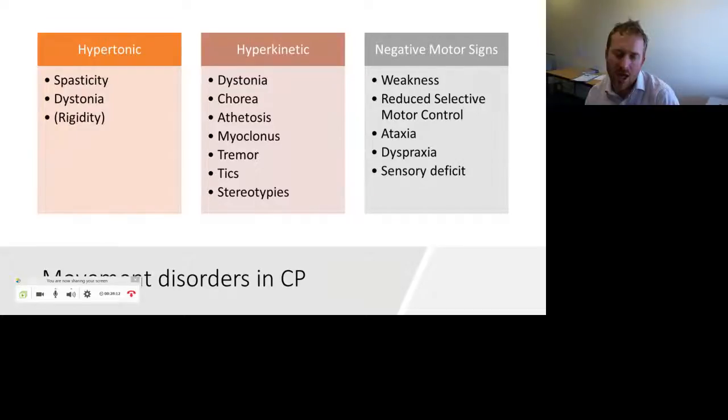Spasticity and dystonia, and rigidity, again, they mention in this pediatric paper because rigidity is clearly a very important syndrome of hypertonia, particularly in an adult context. Particularly, I was thinking about Parkinson's disease, but we rarely see it. I don't think I've ever seen it in children. Those of you who are paying closest attention will notice that dystonia exists within the hypertonic category and also the hyperkinetic category, again reflecting the fact that there is an element of stiffness there, as well as a movement issue, as well as some other movement disorders: chorea, athetosis, myoclonus, tremor, tics, and stereotypies.